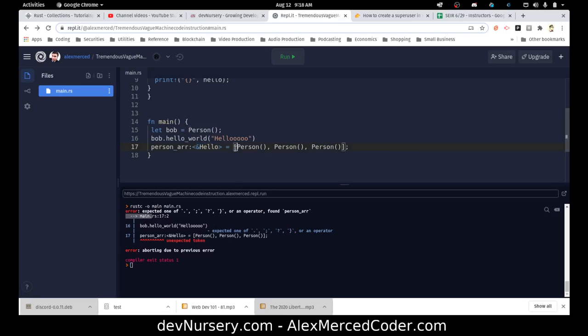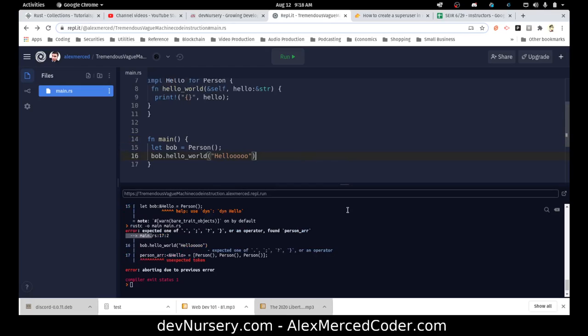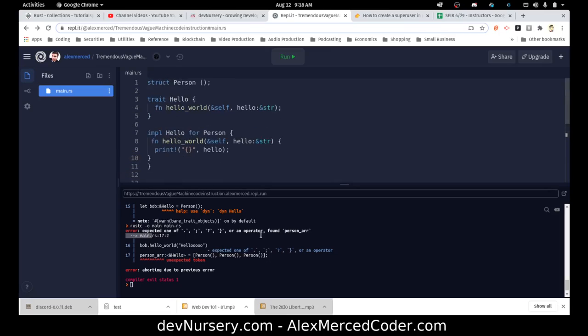So then let's say I had different things I could implement: hello, persons, parrots, whatnot. I could put them all in the array, even though they're different types, because they all implement the same trait. So it allows you to do some sub-typing in here. I'm not going to play around with it too much at the moment. Maybe in an upcoming video we'll play more with this. But this is basically how you would do object-oriented programming in Rust. So you don't have classes. It's very similar to Go, where you have structs, and those structs can have functions implemented on them. And then instead of interfaces, you have traits. Overall, kind of the same idea. Slight differences, but overall the same sort of structure.